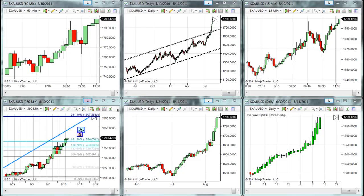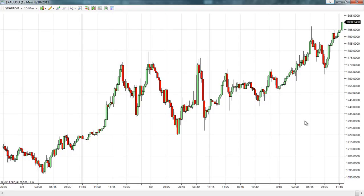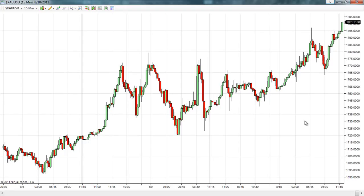Traders, as we go into the close of my daily report and we look at the market, I'm going to pull up a short-term chart — a 15-minute chart in straight candlestick format. Realize, traders, that we are together witnessing and participating in a historical move in the market. You're looking at $1,800 gold. The print: $1,799.55. Out of an ask/bid spread, I'm using the lower of the two, which means to purchase it right now is over $1,800 an ounce. Where will this rally end?